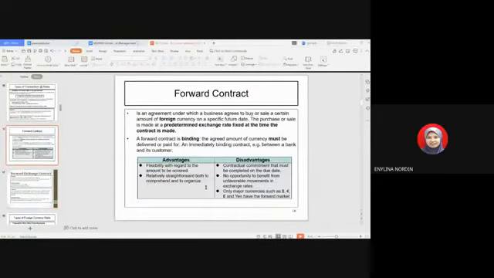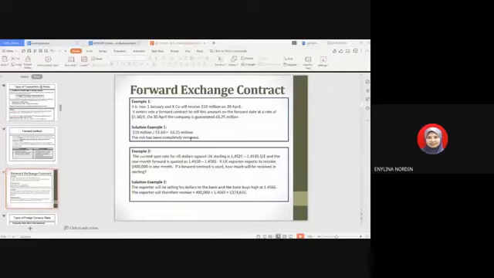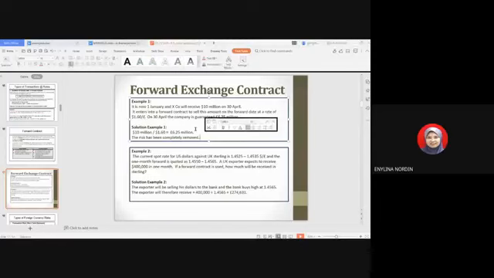So this is what we meant by there is no opportunity to benefit from unfavorable movement of exchange rate, if your forecast is not correct. But in this case, let's say it's correct. The amount that the company received is 6.25 million on that particular date. That means the risk has been completely removed. In this case, they get exactly what they should get.